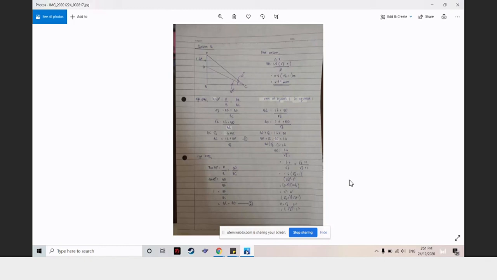So you have a statue. All right. A statue is 1.6 meter tall, stands on the top of a pedestal. From a point on the ground, the angle of elevation of the top of the statue is 60 degrees, and from the same point the angle of elevation of the top of the pedestal is 45 degrees. Find the height of the pedestal.